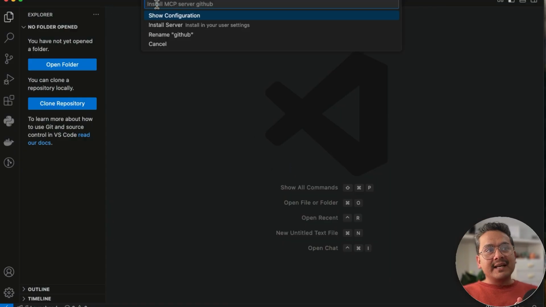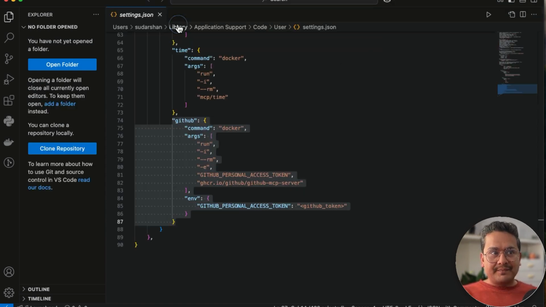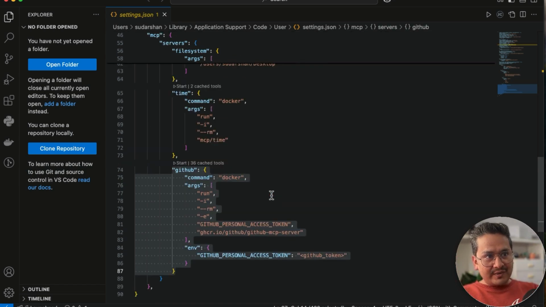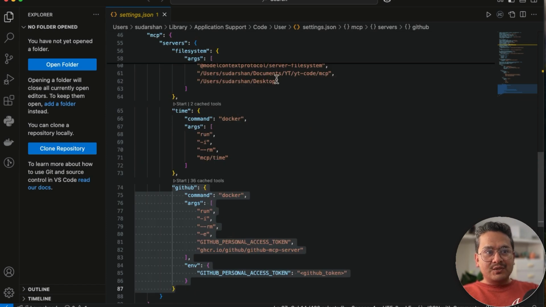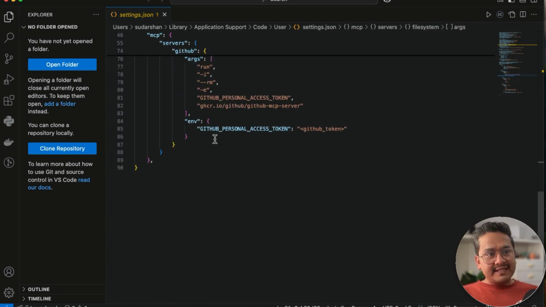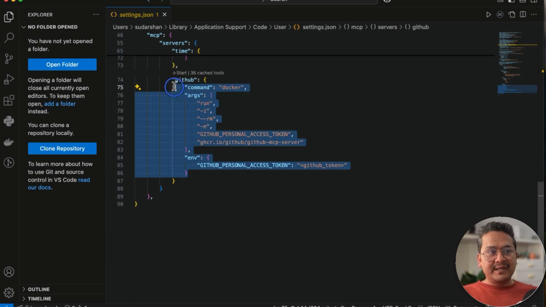And now you can see it says install MCP server configurations, install the server, and you can rename GitHub, install the server. Now it is opening settings.json. You can see these two things are what I showed in my previous video about MCP, this desktop and this file system. So you can see this is directly being copied here with the link. So that is one way you can directly integrate this.